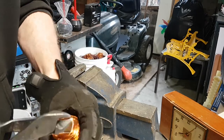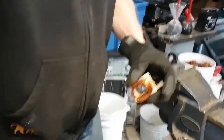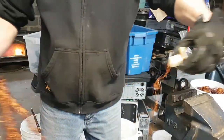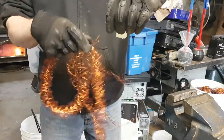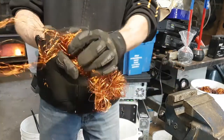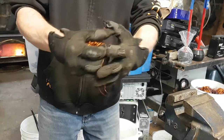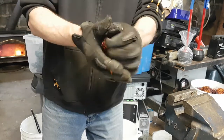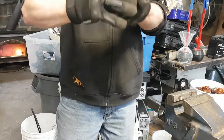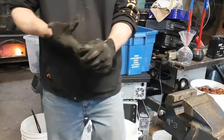It's got a little piece there that likes to hang you up. Voila. There. Can you see that all right? It's just a big slinky. Nice ball of copper. Boom. Just like that.